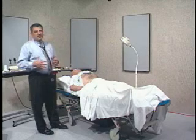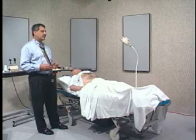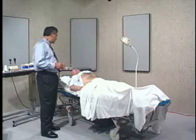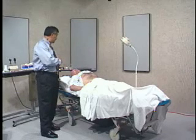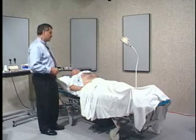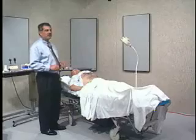Next aspect of palpation of the solid organs of the abdomen is the spleen. And there's a couple of ways to palpate the spleen and percuss the spleen. I think palpation works best with the spleen. The spleen is on your left side, underneath the left rib cage, left upper quadrant. I'm going to demonstrate the technique that I find the best, and then a couple of other options that you have.